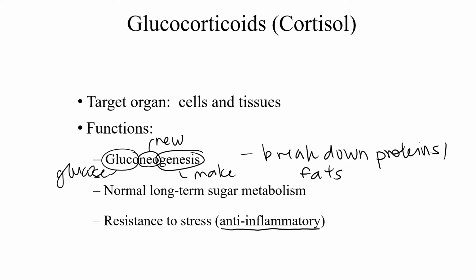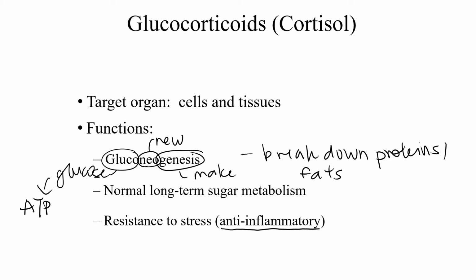So we think of this particular hormone as a long-term sugar metabolism hormone. It maintains sugar metabolism when you're stressed out. Maybe perhaps you have a lot of things going on in your life. Someone's in the hospital. You have demands at work and at home that you're dealing with. This particular hormone says, okay, you're not eating on a regular basis, so in the meantime, we'll break down fats and proteins to ensure that you have enough glucose. Of course, we know that glucose is going to be used to make ATP. That's the link there that we're looking for.